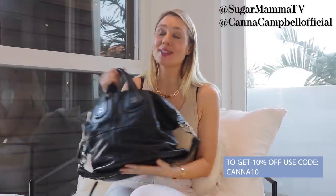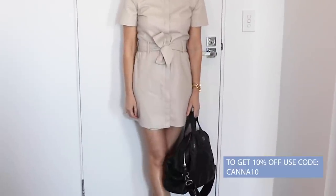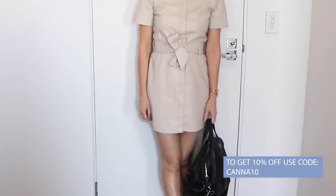Next up, my Givenchy bag — a bit of a wardrobe hero on the Farfetch website. I've owned this Givenchy Nightingale handbag for over 11 years and it's a fantastic work piece. With a lot of black work totes, they're either too big — looking like a gym bag — or too small and disorganized. This is absolutely fantastic and incredibly versatile. Sometimes spending a little bit more, perhaps reaching out to the pre-loved market which Farfetch also stocks, is a great way to afford high quality pieces. Owning this for over 10 years, it has more than paid for itself.